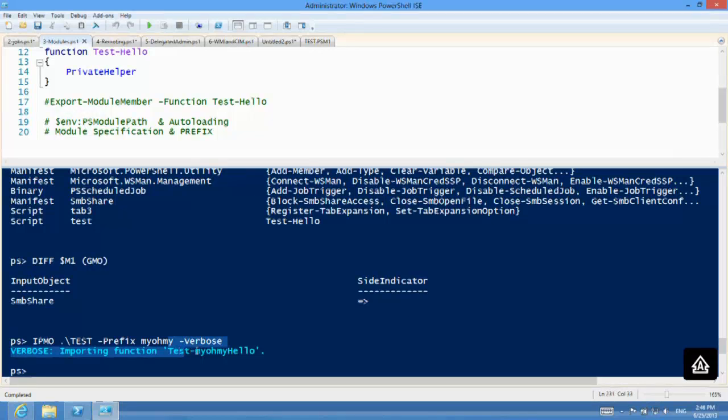Test oh my hello. You take that prefix and you put it in front of each one of the noun names. Now, why is this interesting? This is crazy cool. Because imagine you say, hey, I got Exchange version X over here and Exchange version Y over here. And you can use implicit remoting to import the cmdlets from each of those and say, get V1 mailbox pipe to set V2 mailbox. And when you do that, the commands will get dispatched over there and then dispatched over there.